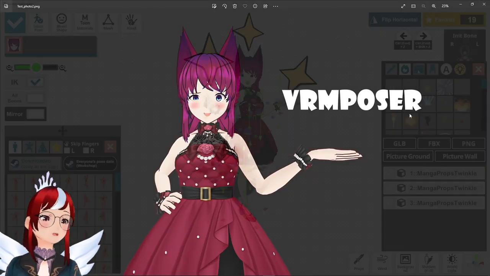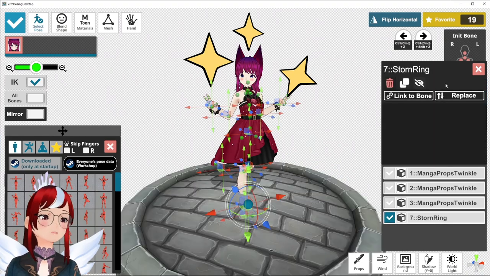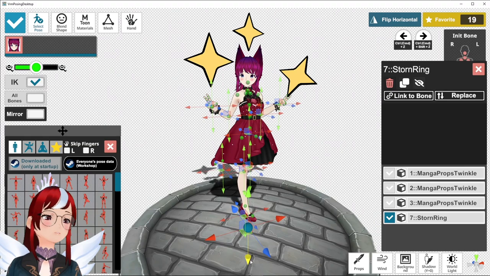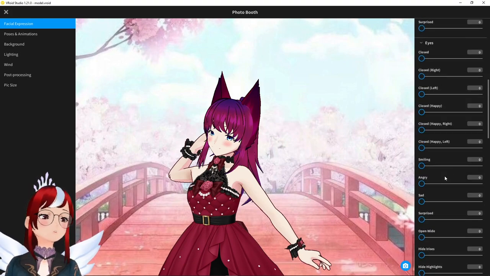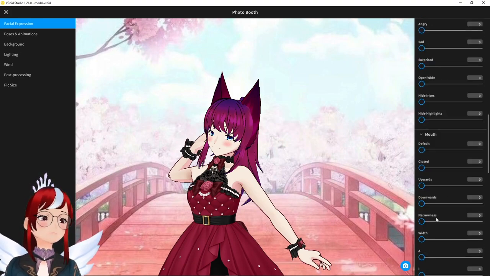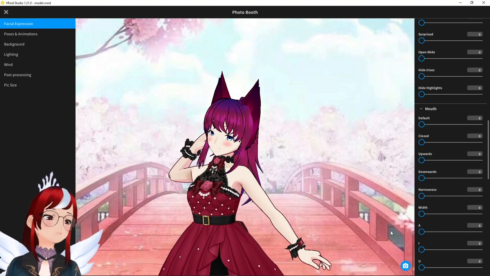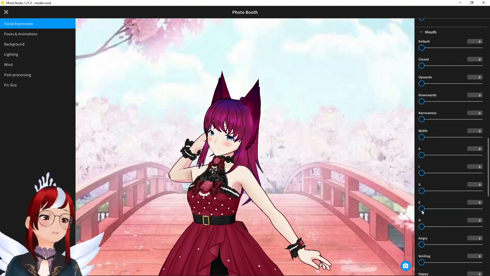What is missing here obviously is an accessory feature, like you have in the VrmPosingDesktop app, where you can add 3D objects to your model and scene, and keep in mind that this here is literally just a posing feature. So your avatar won't export in these poses, it's just a fun photo booth option, as the name suggests. I used this in the beginning to create my thumbnails for my videos, for example.